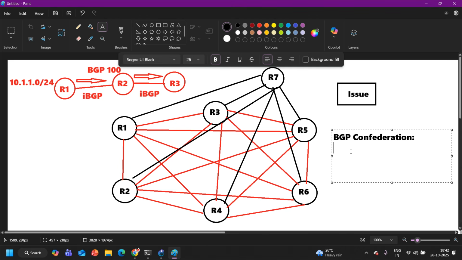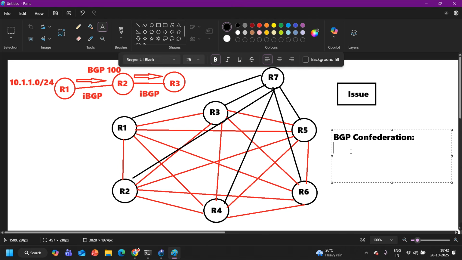So BGP confederation is nothing but a mechanism of dividing a large autonomous system into multiple smaller autonomous systems and acting as a single AS to the outside world.